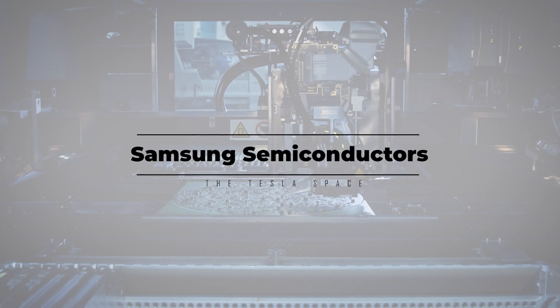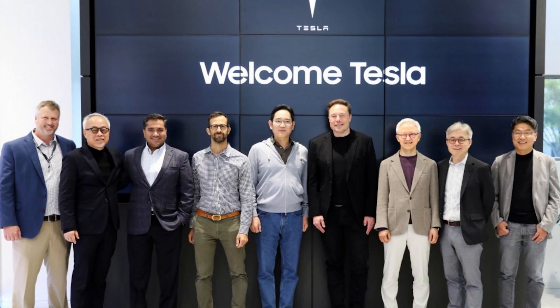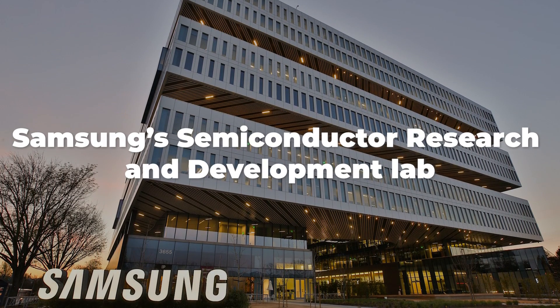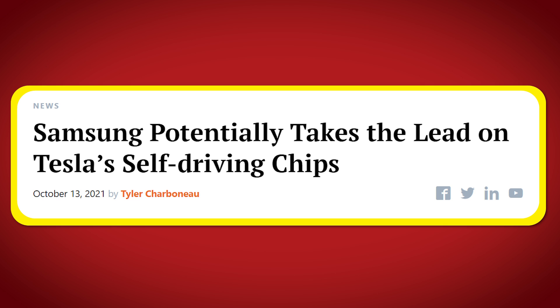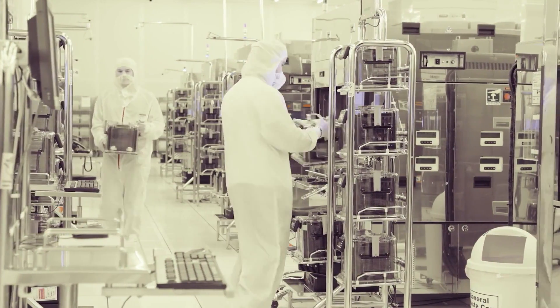Tesla CEO Elon Musk had a meeting with Samsung's executive chairman Lee Jae-yong on May 11th. The Thursday meeting was held at Samsung Semiconductor Research and Development Labs in California and reportedly included discussions about a potential partnership for Tesla's autonomous driving and semiconductor production. It certainly wouldn't be the first time — the Korean electronics giant has previously provided camera hardware for Tesla and has even developed semiconductor chips for Tesla's FSD systems before, making them pretty ideal partners for a new batch of hardware.